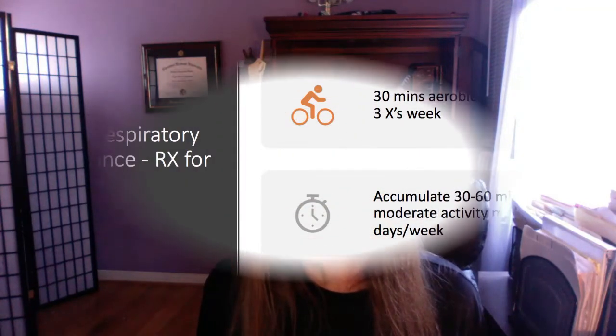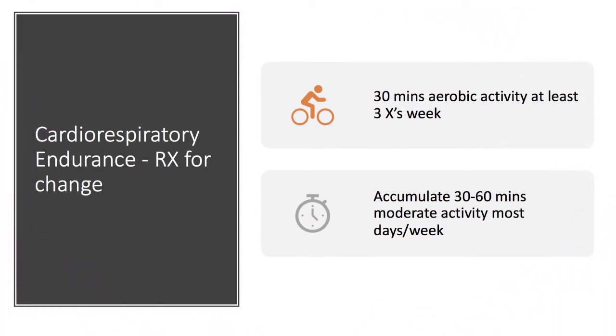Usually that means about 20 to 30 minutes, because it takes that long for your aerobic systems to kick in. So our gold standard of exercise for cardiorespiratory endurance, I'm giving you two standards here. It used to be 30 minutes of aerobic activity at least 3 times a week, 20 to 30 minutes. Sometimes you'll see 20 minutes. And that really still is the gold standard. We see that as the standard for fitness.